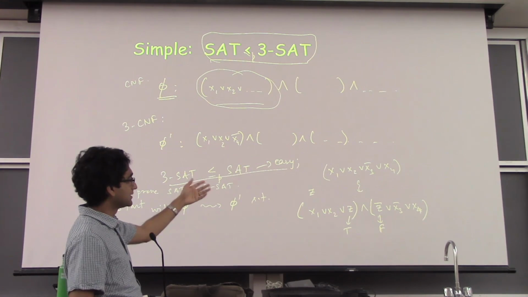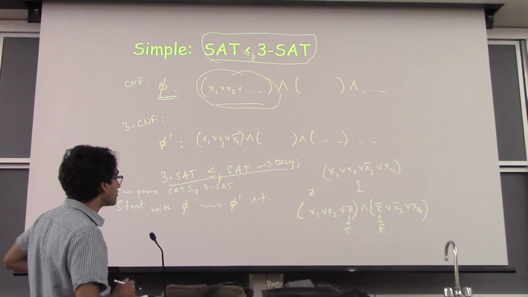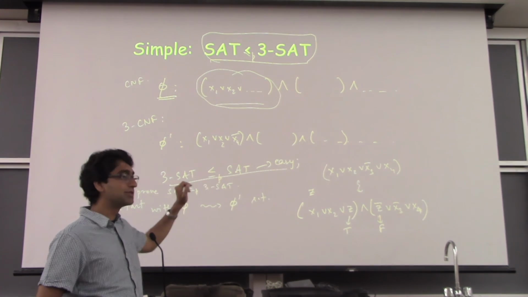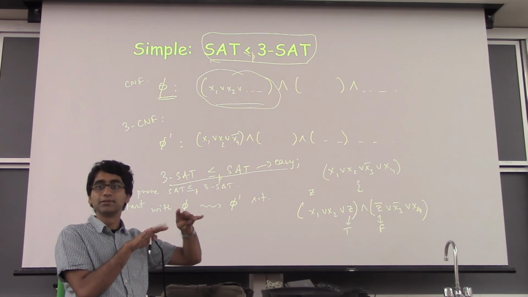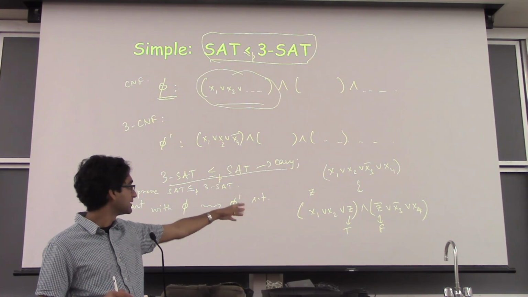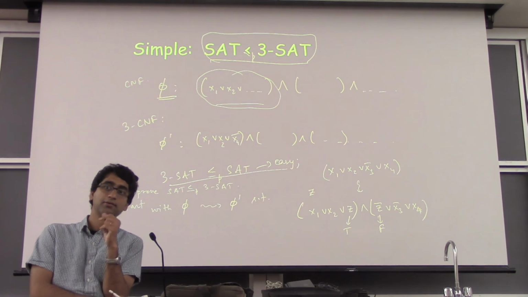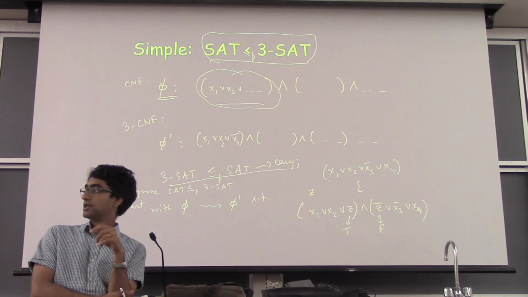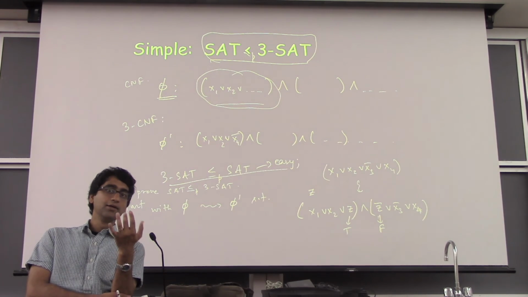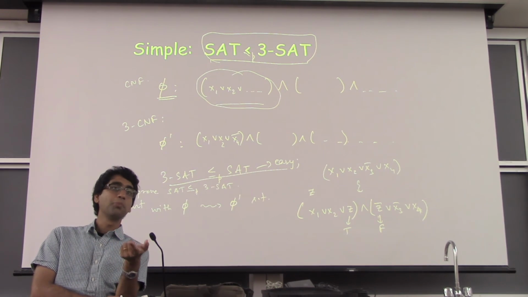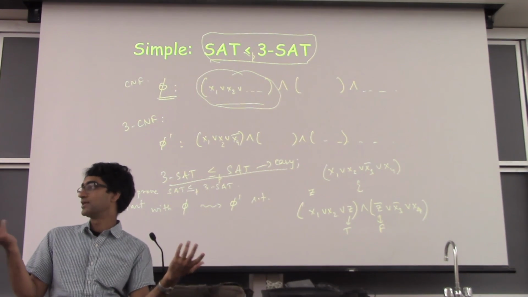If you don't see this, just think about it for a bit after going back, and you'll see that this is true. This lets you go from a clause that has 4 variables to 2 clauses that have 3 variables, so this is in 3CNF form. What if you had a clause with 10 variables? Just introduce multiple new variables? Yes, you keep recursively doing this. It's a simple exercise. What you have to be careful about is not to introduce too many; the formula size should not blow up exponentially.